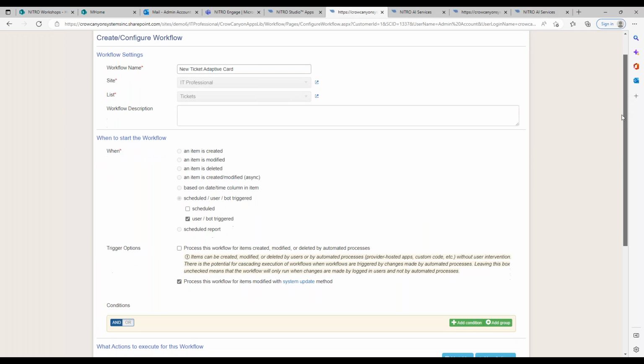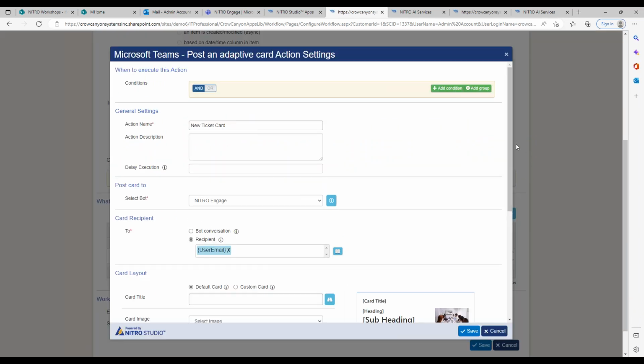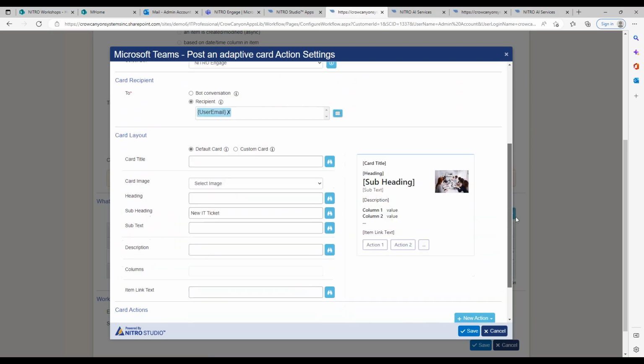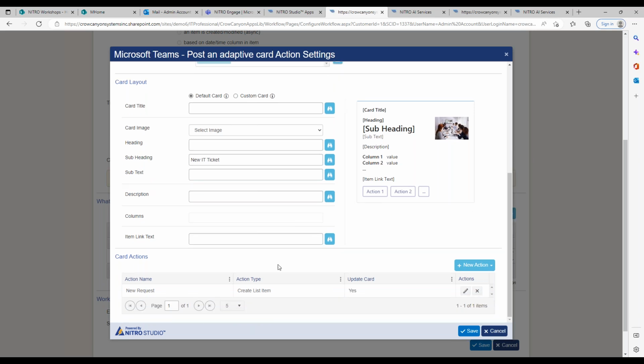And then, so what we're doing is we're presenting fields for the user to fill out. See, this card's a little different. We don't have as much information filled out in here because the action is the main piece of it, this create list item. And so when you do a create list item, you can have all these fields pop open, and you don't necessarily need to fill out any of this other stuff. It might just clutter up the top of your adaptive card, because all these things are optional, right? So all these things can be added to the card or deleted, or shown on the card or not. Just don't show them, and we know it's a create list item action.